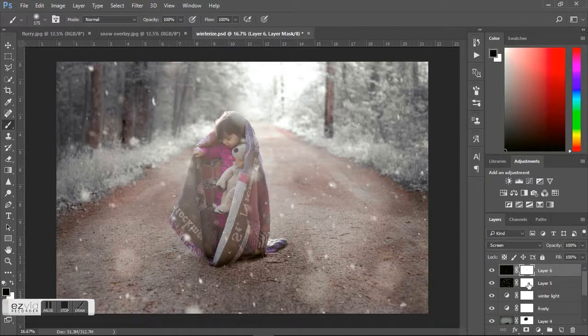This feathery one up here, so we switch back. Get rid of that feathery one. Anything you don't like, you just get rid of it. And then if you decide, you know what, maybe I did like that feathery one, you can switch to white and figure out where it was. There it was, and just paint it back in. And that's it. That is the action in a nutshell.